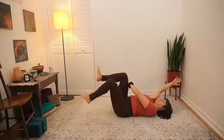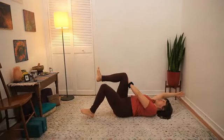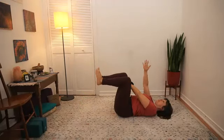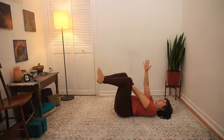That's the challenge. So it could be small movements. It could be large movements. Find what you can do on this side with breath. Really good. That's it. Let's go for the last two.